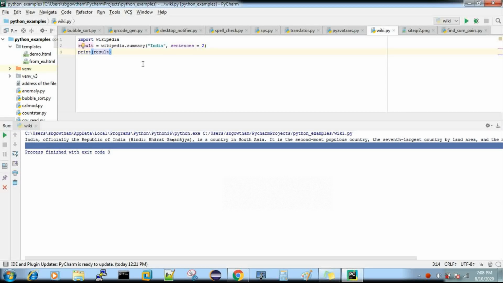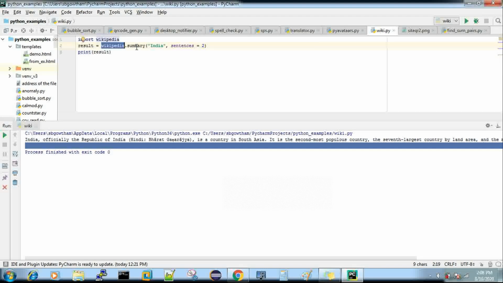You can install this Wikipedia package from your IDE, whichever you are using, through the project interpreter settings, or you can do it with the command prompt using the pip command. Now I'm importing the Wikipedia package and creating a variable result equal to wikipedia.summary, which is a function. You will see a lot of Wikipedia pages with different categories of content in each page, so I just want to retrieve the summary of the page, for whatever I want to search. India is the keyword used as the search term.